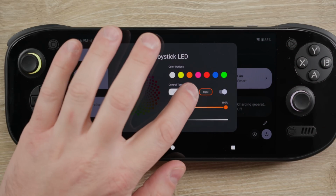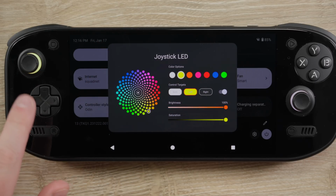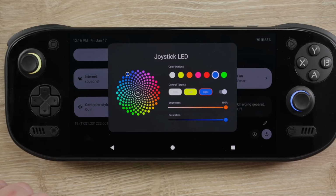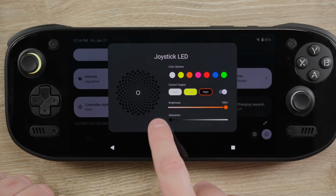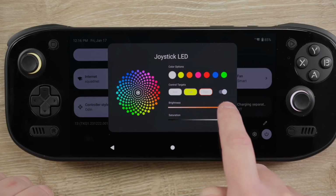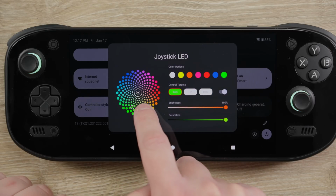On top of adding the 60 Hz to 120 Hz toggle, AYN also updated the joystick LED options. You can now change the colors separately for the sticks, the brightness, the saturation, and more, and you have a whole wheel of colors to choose from. It is an actual nice addition and a welcome one. Other than that, there is no visible other differences that I could tell in the software.